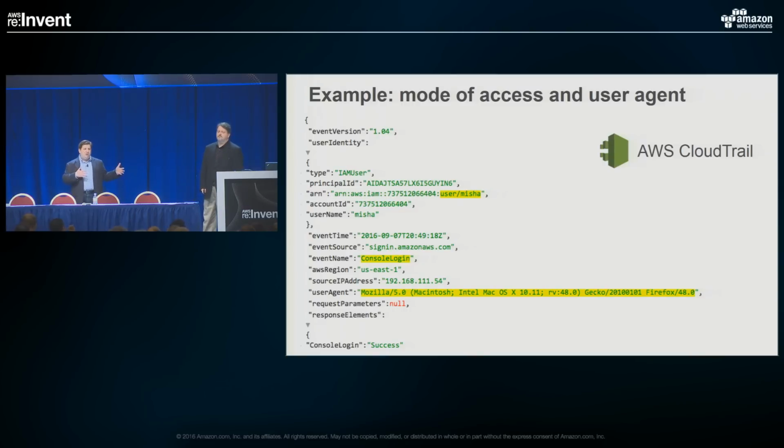For example, in AWS, a lot of times users have a very persistent set of user agents that they use. They don't change all that often, right? If you have a console login, you typically log into a console fairly frequently from a very similar device. Any change in that user agent should be indicative that something's going wrong. And this is one of the things that's very difficult for attackers to fake, right? It's not that attackers can't fake a user agent to make it look exactly like your user agent, but the amount of recon and intel they got to do in order to get that done is tremendous, and frankly, not all attackers are that good.